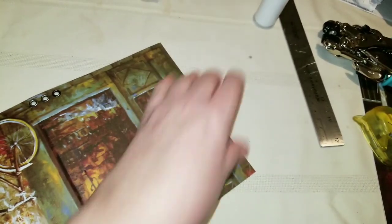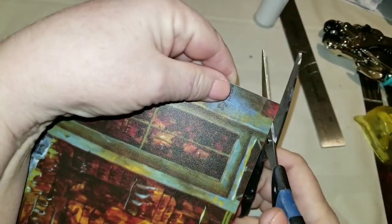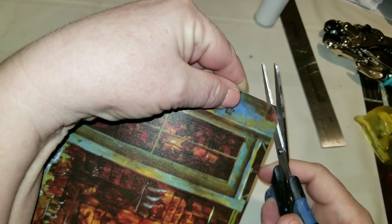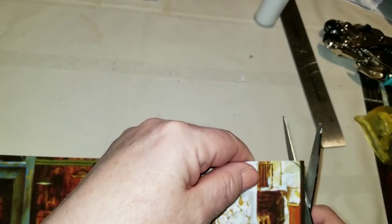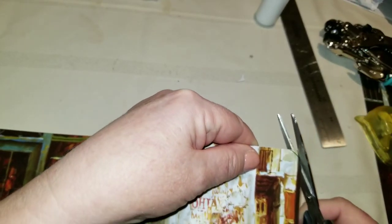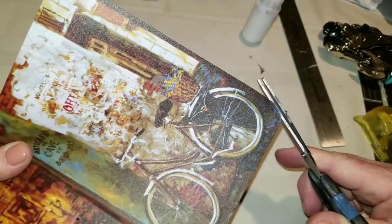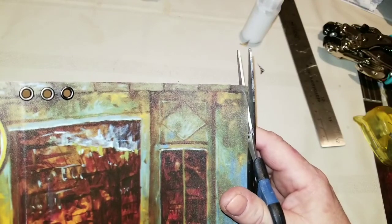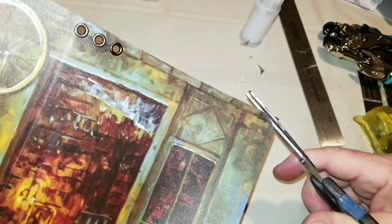And then I'm just going to take my scissors and I'm going to cut. Just cut it. And I'm going to follow that line right on that edge. There. So now I have a nice corner. I try to be very, very careful when I'm making this cut, because this is your finished product. Very little cut, and one more. There.